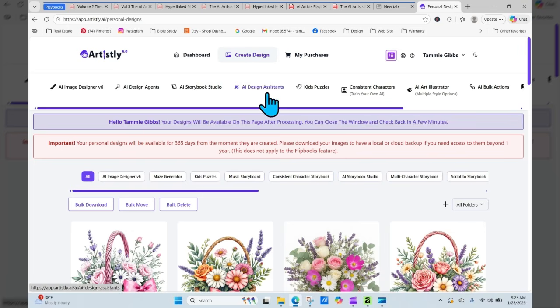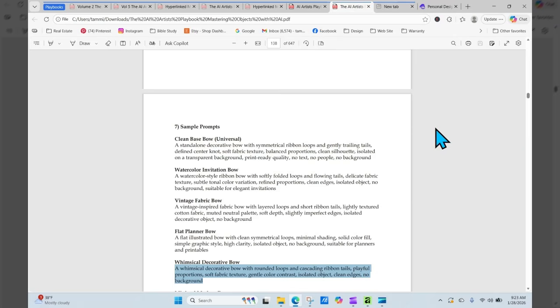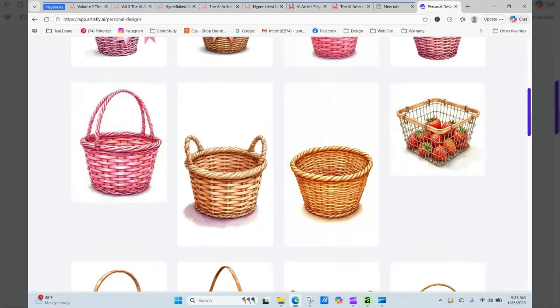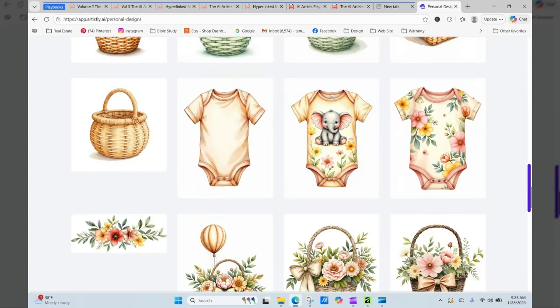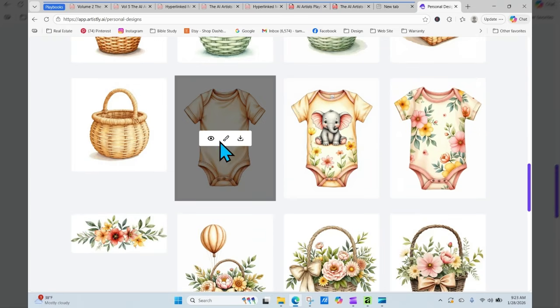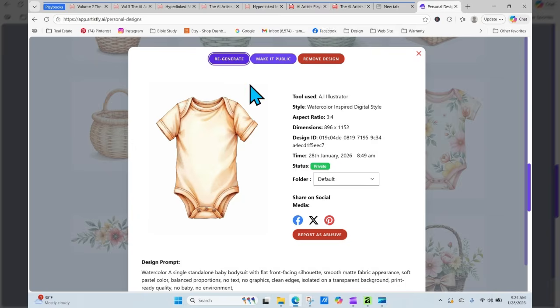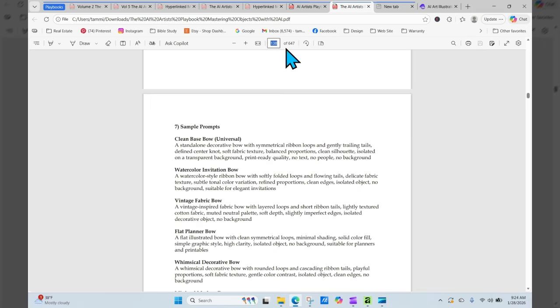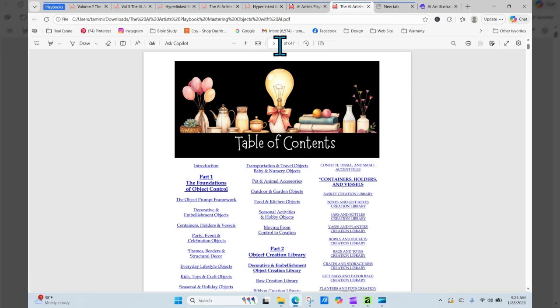Okay, so let's go and sort of review a few other things. Let's do the baby thing. So let's go back to the baby, and let me just show you ways that you can tweak that. Let's go into that section.